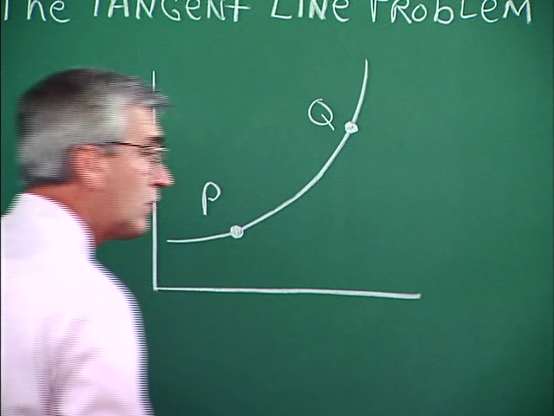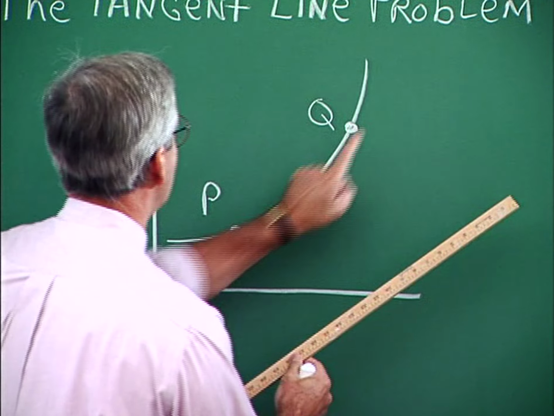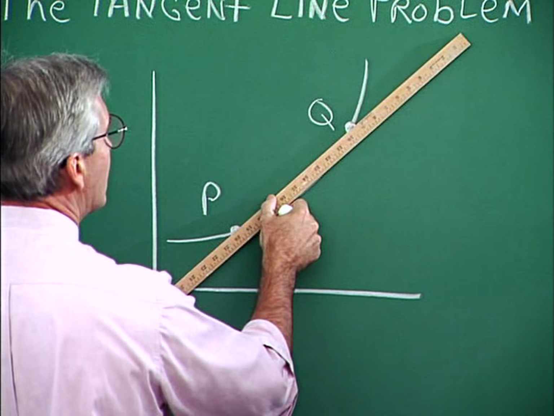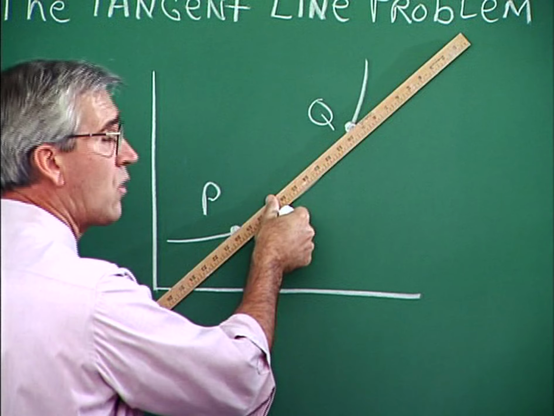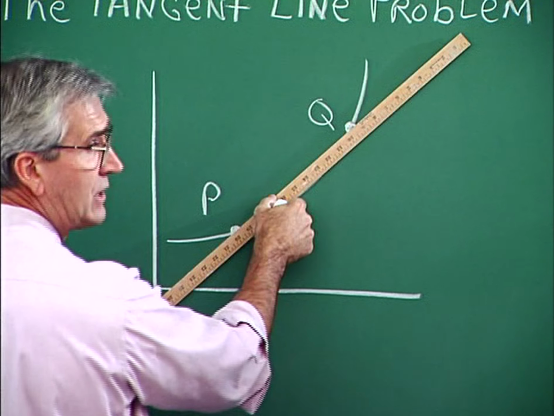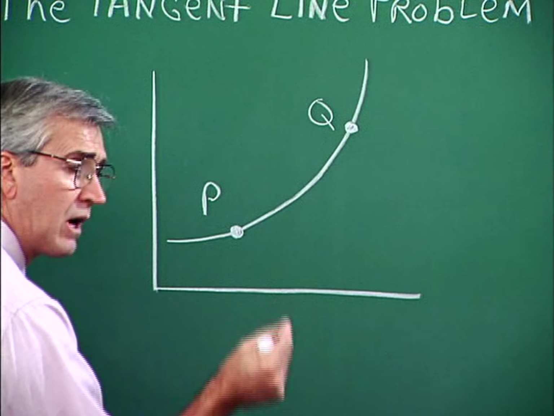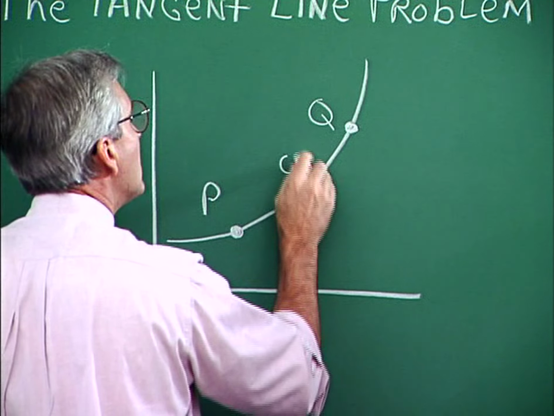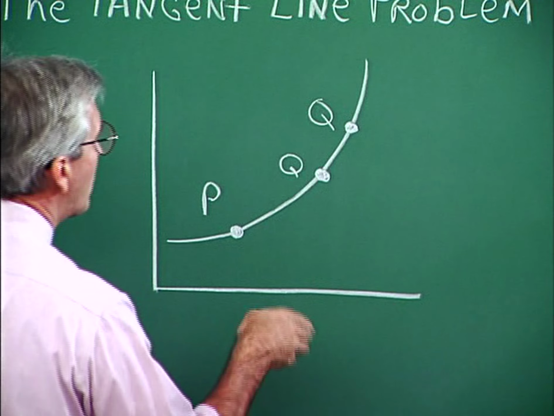And so we could say, well, if we have a point out here that's Q, and we have coordinates of that point, and we have coordinates of this point, then certainly by using our slope formula, we can find the slope of the tangent line. We can even find the equation for the tangent line if we want to. Okay, great. Now, does this tell us something about that? Well, not exactly, but it's an approximation, and if we make Q come a little bit closer, if we put Q in this position, then we have a closer approximation. Well, what if we come even closer?